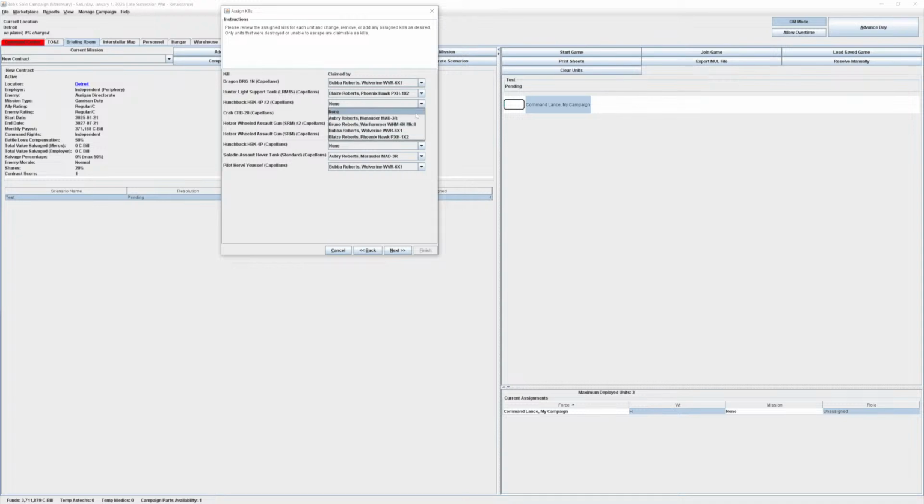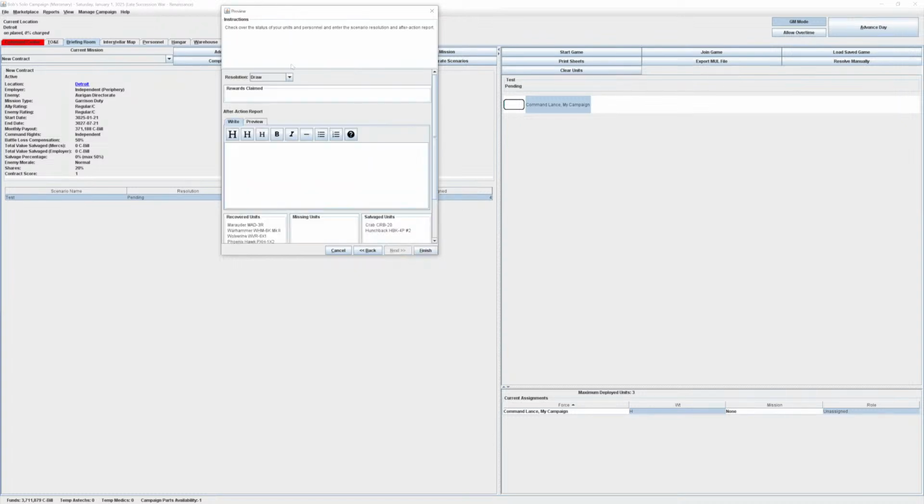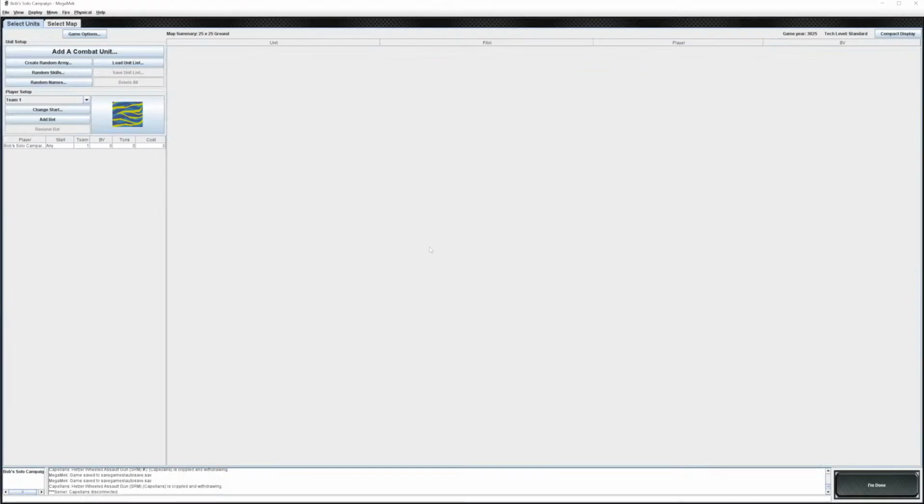And who blew up that hunchback? We don't know. This is for purpose of assigning experience points, or who wants to claim the hunchback? I don't remember who. I think the Warhammer got him. In fact, I think Bruno got both of these. And it was a victory. Call it a marginal victory because the Marauder got messed up, and there we go.